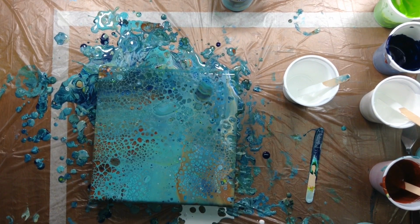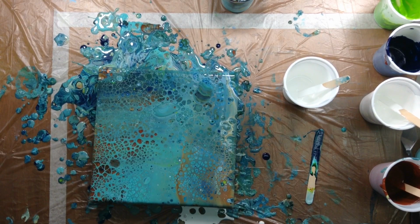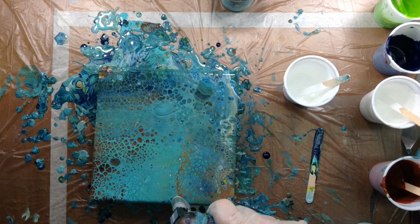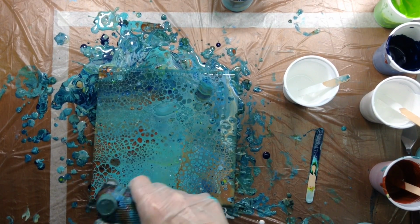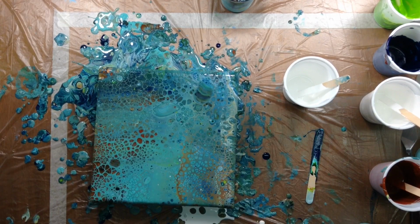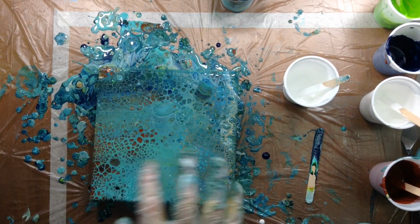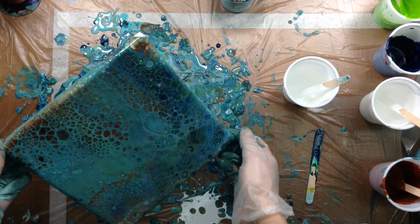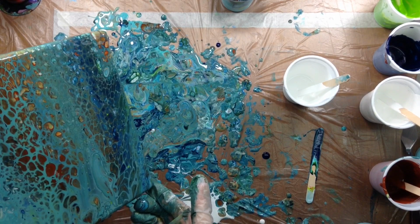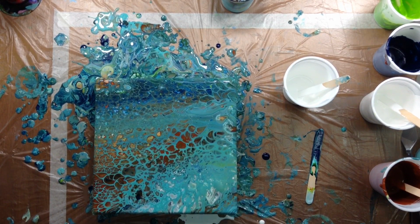I gotta fill my bottle a bit. Sometimes I have a feeling that this is just a little bit on the small side. Doing the sides a bit. But you know what? I like this, but the rest I don't like. So let's do something to it, because I don't really like that. Ooh, not too much, then they'll break. Don't want broken cells. Oh, they broke. There they go. Okay, we're gonna go into reparation mode.